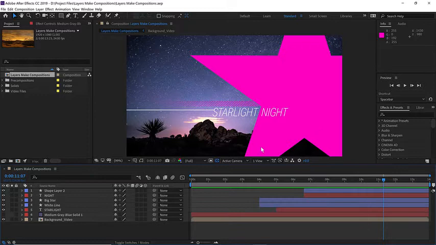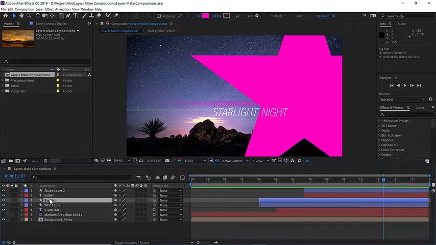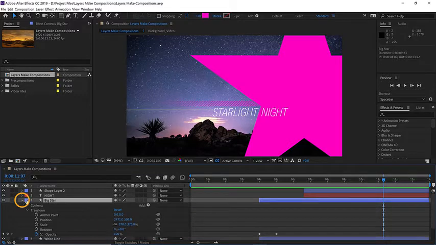Now, in looking at this title animation, this pink star is really dominant and I'd like to blend it back into the background. So when you want to make adjustments to layers, you have to look at their options. I'm going to go to layer 3 and select it, and to see the options for that layer, I'll open up those options with the triangle on the left side. And since this is a shape layer, it has contents, but it also has transform options. Every visible layer in an After Effects composition will have transform options.